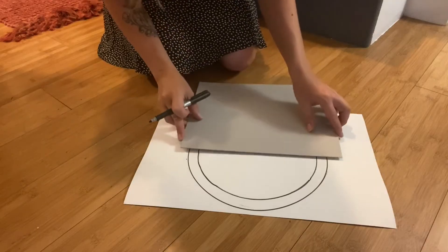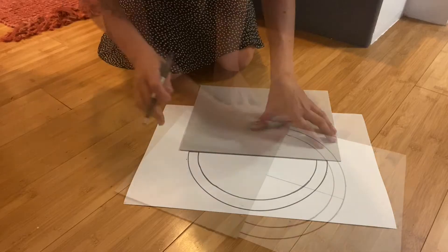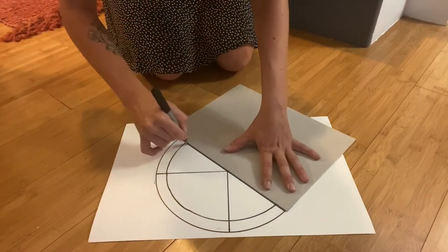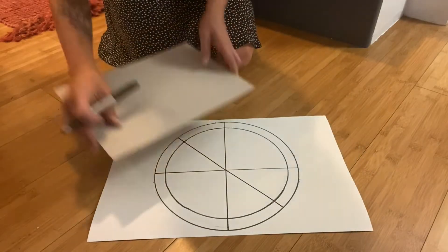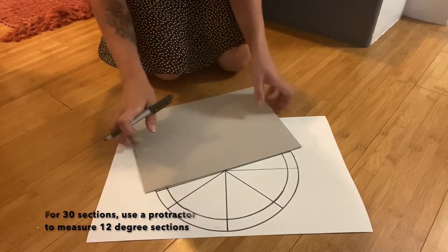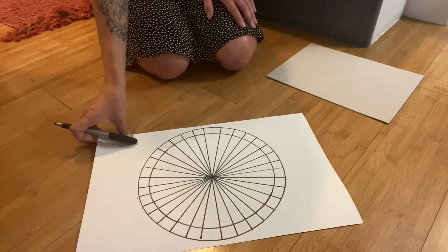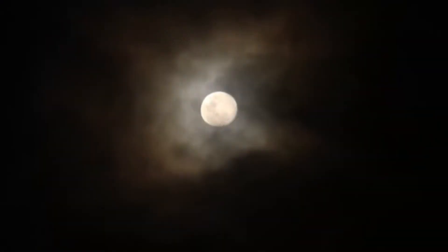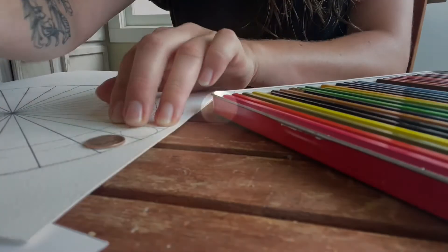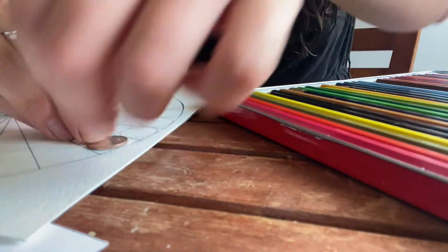Now there are a few ways you can do this next step. The easy way is to draw a line through the middle vertically, then horizontally, and draw lines through the middle of each new section until you have 32 total pieces of your moon pie. Now these are more than you need, but you can use the extra space to write in a title, your name, start, end, or whatever you like. Each day and night, look for the moon and draw how it appears to you here. I'm starting on the new moon, so my first section will look like this.